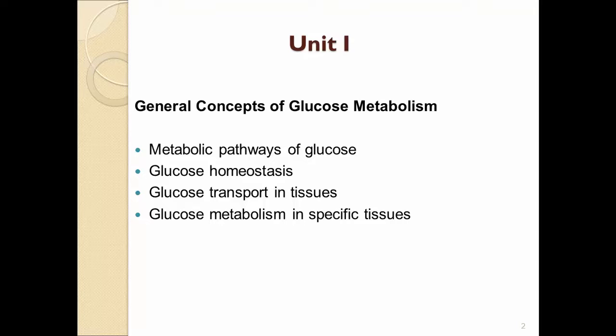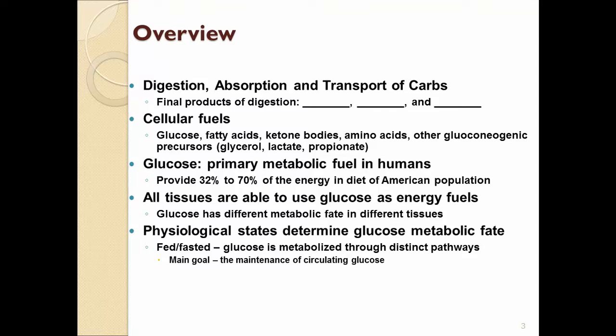And during fasting, we want to use the stored energy, so the glycogen breakdown pathway would be very active during fasting. And in addition to glycogen breakdown, through gluconeogenesis our body can also make glucose, right? So the gluconeogenesis pathway can also be very active. So again, different tissues metabolize glucose differently, and in different physiological conditions glucose can also be metabolized differently. So with all these general concepts in mind, let's start to talk about it.